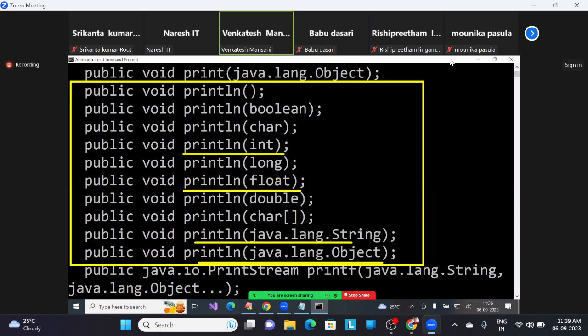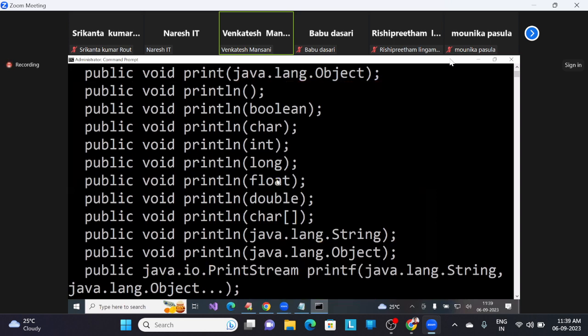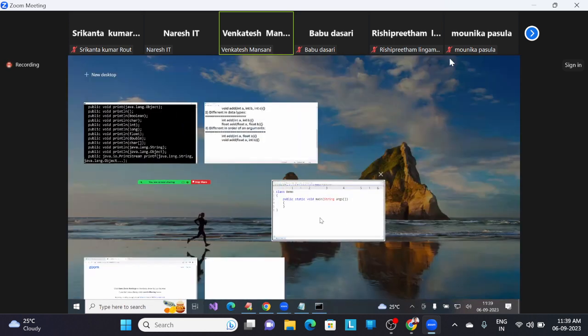Only one main name, println, for all, because of overloading. So println method is overloaded 10 times. One method name only you are writing for all. That is a benefit. No need to remember 10 names. One name only. Convenient way. That is the overloading purpose. Okay.